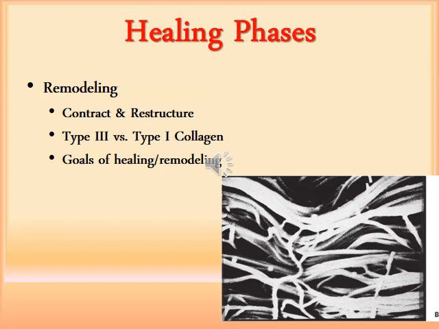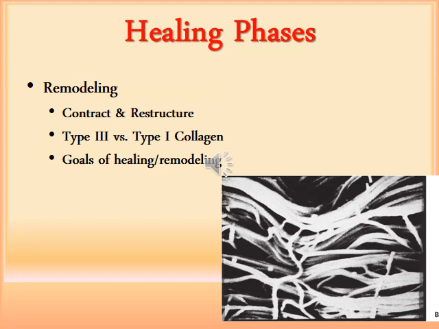So if you remember in that previous picture, you had a very random laying down of tissue. It was kind of all over the place. Now you see all the tissue fibers are in good alignment, okay? And this is the goal of the remodeling phase. The other thing you will see is a decrease in the amount of type 3 collagen and an increase in the amount of type 1. Type 1 is a much stronger collagen that will be coming into this area. And really, this is what you want. You want these fibers to reorganize. You want them to align along the lines of stress.